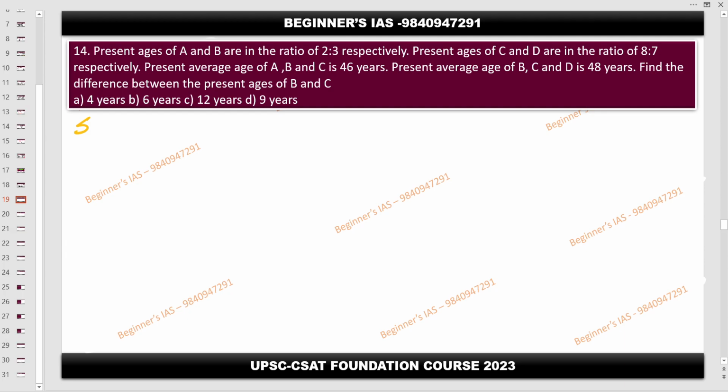So to solve this kind of question, just read the statement again and again. Surely you will get some logic, and surely you will get the sum. Now, the present ages of A and B are in the ratio 2:3. If it is in a ratio, then take it as 2x and 3x. If another ratio is provided, consider some other variable. So 8:7 can be considered as 8y and 7y.